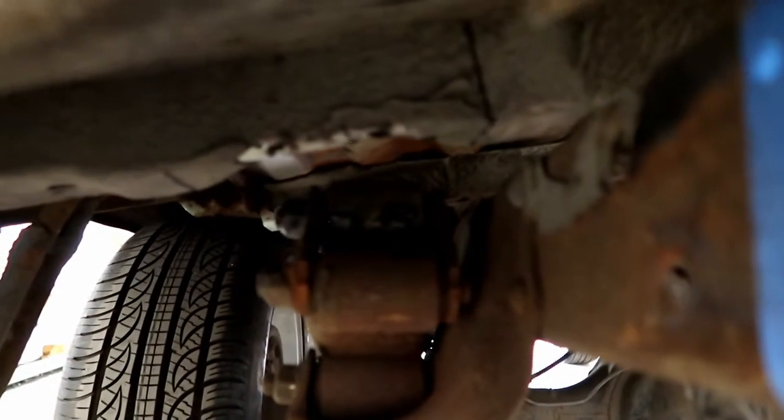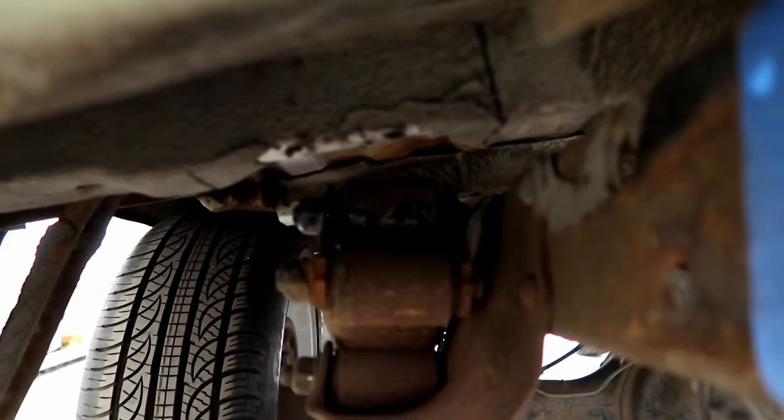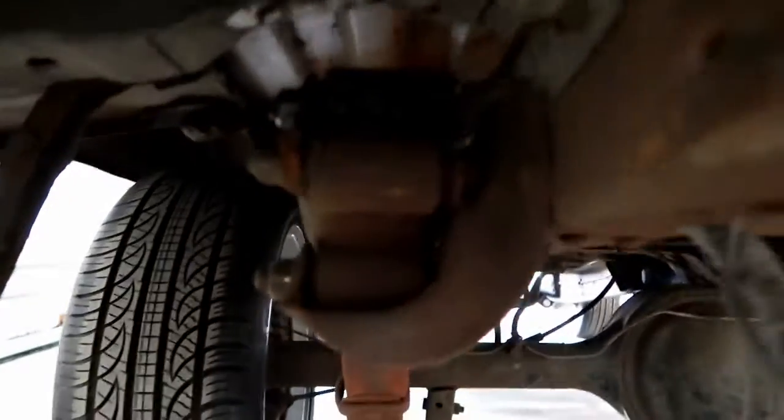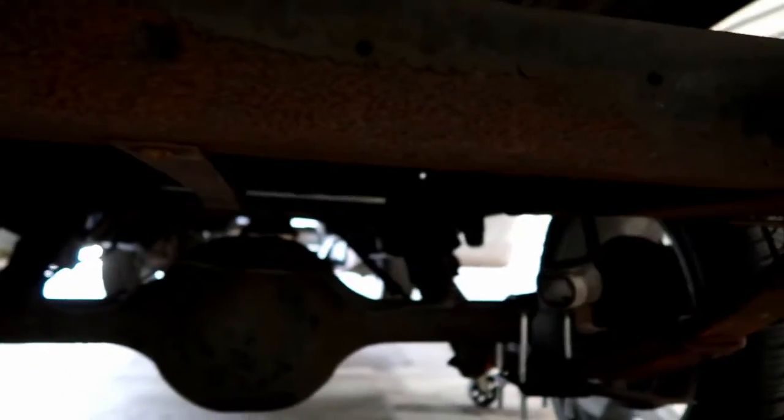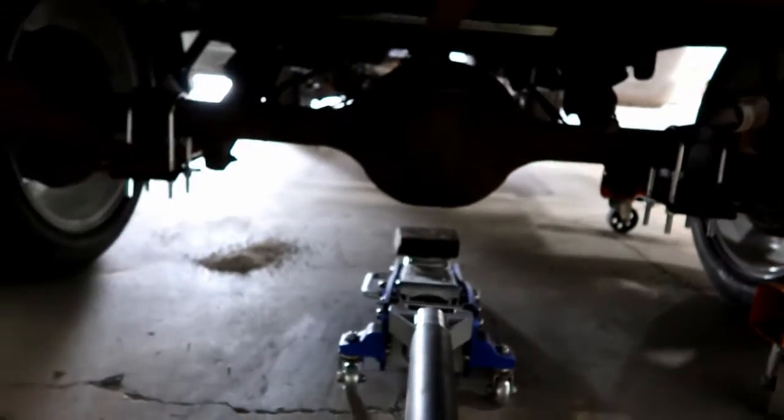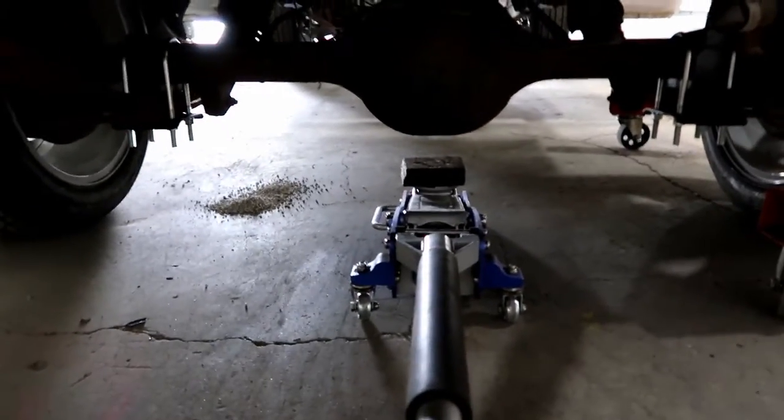But the one on this side is just slightly lower, and it's just barely missing that cross brace here. So I'm not exactly sure why they're off. I'm guessing it's got something to do with those shocks there, you can see. So I may pull those off and just see how it sits, if it changes the ride height or the position of those shackles at all.